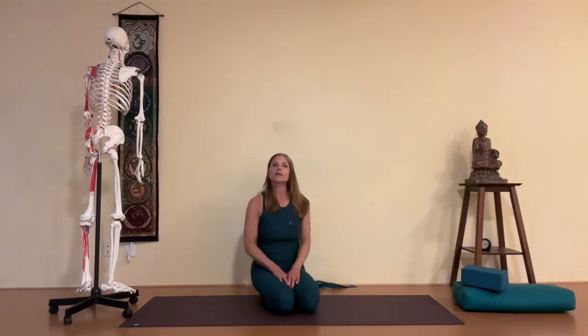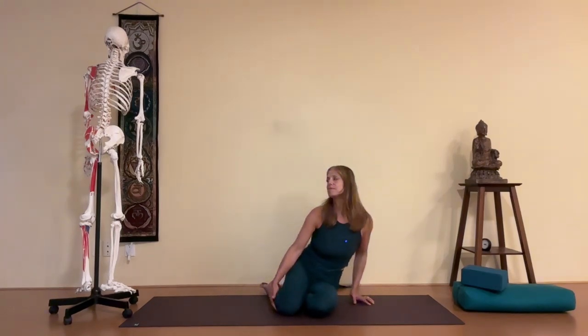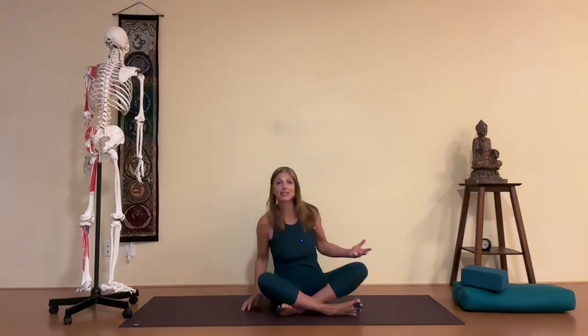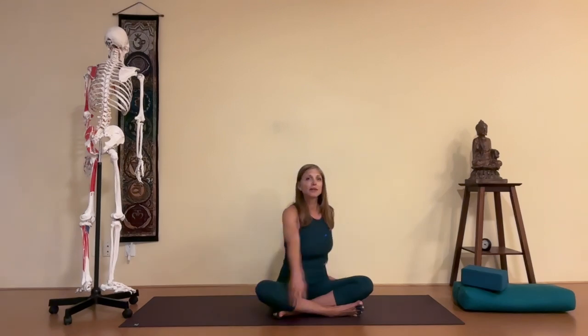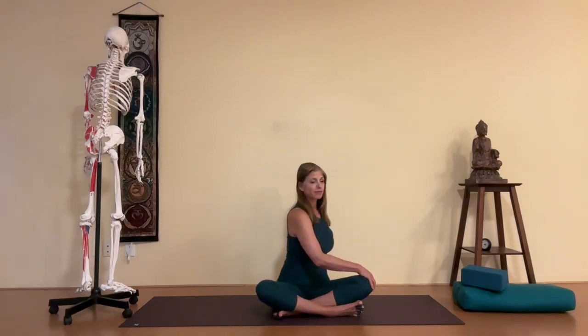Twists are another lovely way to get into releasing those rhomboid muscles. So in truth, any seated twist or standing twist, for example, a sukhasana or easy pose twist to the side, I can feel as I rotate and feel that opening of the thoracic spine. I can feel a little movement of the shoulder blade, and then to the other side.